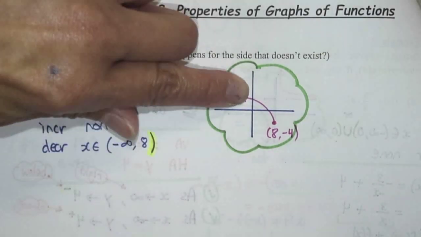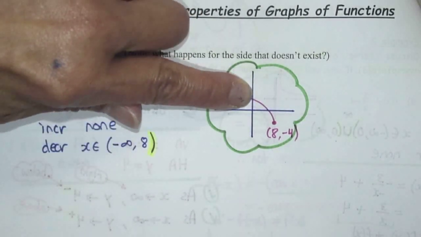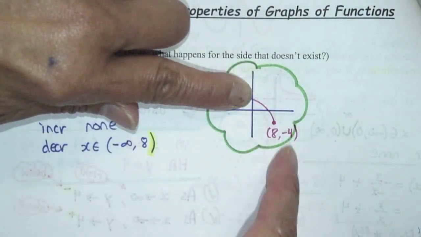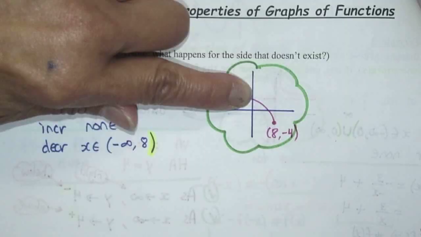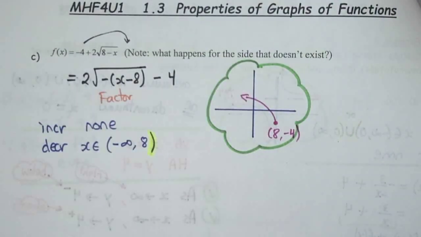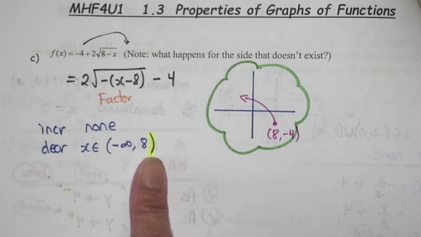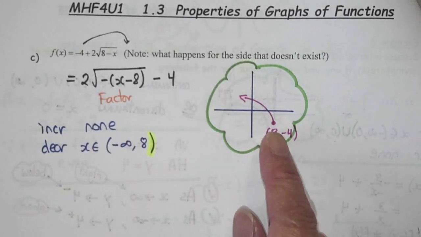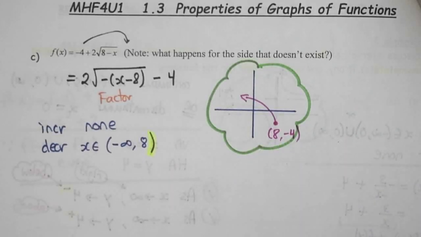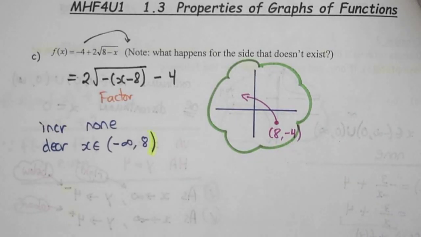Increase. Where is this graph going up to the right? Nowhere. It's only heading down to the right. The whole graph is down to the right. Okay, so we're going to leave that as a round bracket. We're going to not include that first point just to be fair to the other one, because the other one was when it was churning. This is when it stopped. So technically it's not increasing or decreasing. So where it stops and where it churns, we're not going to include that as increase, decrease. So just leave that off.